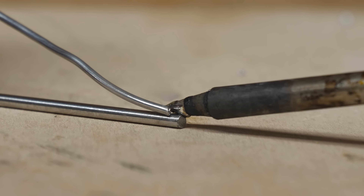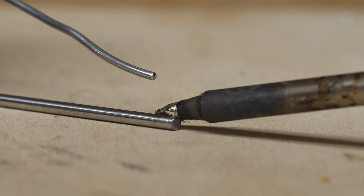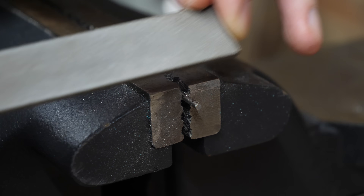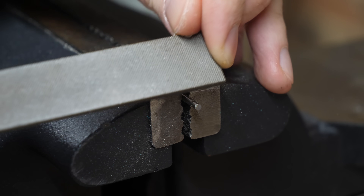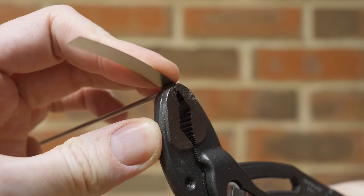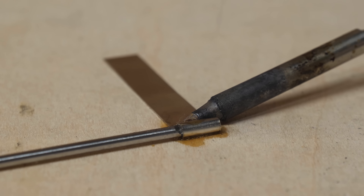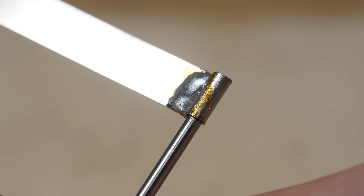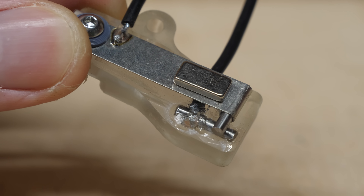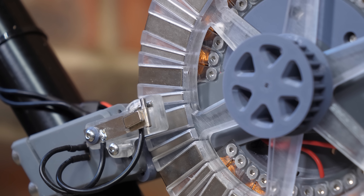It seems tungsten can't be soldered, at least with the solder I have and at the temperatures my soldering iron can reach. My solution is to use the solder as a mechanical connection to the tungsten, almost like crimping a wire. I filed some notches into the tungsten rod to give the solder something to grab onto, then wrapped the nickel strip around the tungsten and filled it with solder. When the tungsten is pushed into the molten solder tube and cooled down, it fixes the two together with hopefully a good electrical connection. This tungsten reed switch is probably my last hope at getting this bike running, so with it all wired up - will it withstand the sparking?